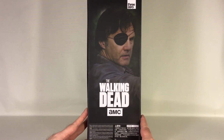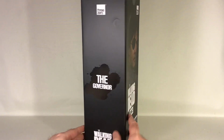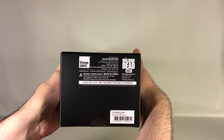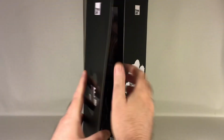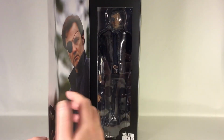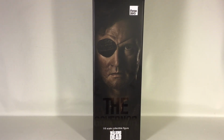You got the picture of the actor on the back here, the Governor on the side, Walking Dead logo on the top, and some text and stuff on the bottom. And again, as always, you got this magnetic flap with a picture of the actor in the inside there, as well as a display window for the figure. And yeah, that's about it for the box itself. Let's open it up and have a look at the contents.